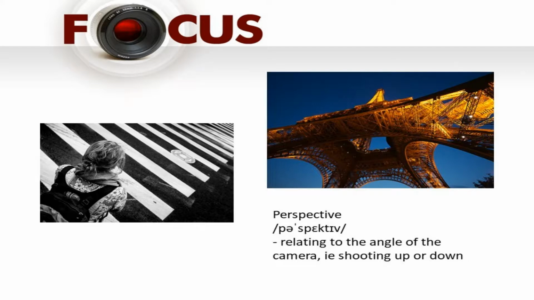This essentially means the angle of how something, including a camera, is looking. At its most basic, are you looking up or are you looking down? Although there are other meanings to it as well. In photography, when we talk about perspective, it means where the camera is pointing.